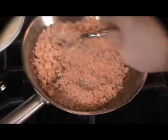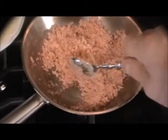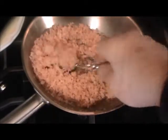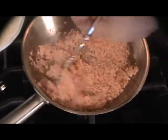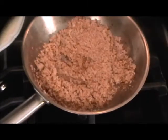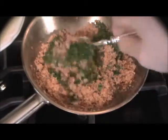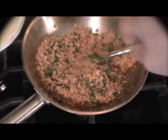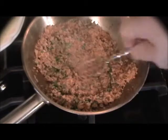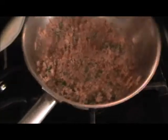And notice how quickly these are browning, so you got to be careful. And the second you get the color you want, you got to pour this onto a plate, because the skillet is still very hot and will continue to brown whatever's in there. Now I got the color I want, so I'm going to add the fresh chopped parsley to that. And the way you see it now is the way it's going to look atop of the casserole. Nice color. Couldn't ask for more. And tasty. So that's it. Get that out of there. And then put that aside.